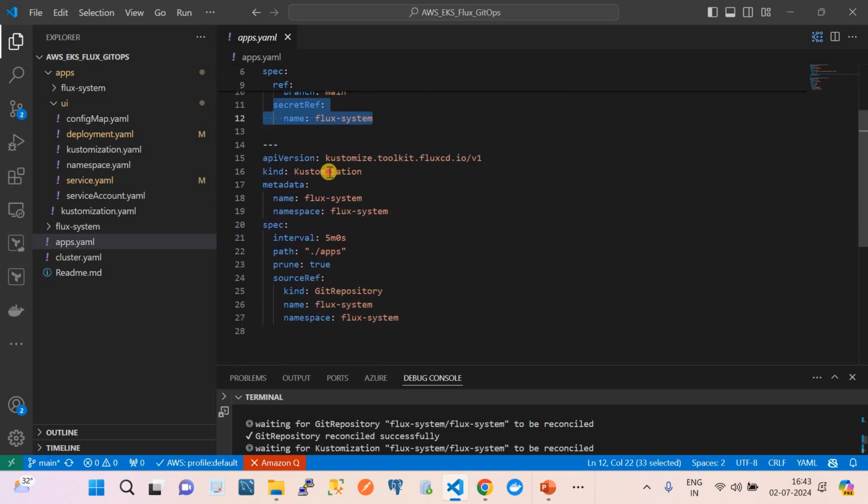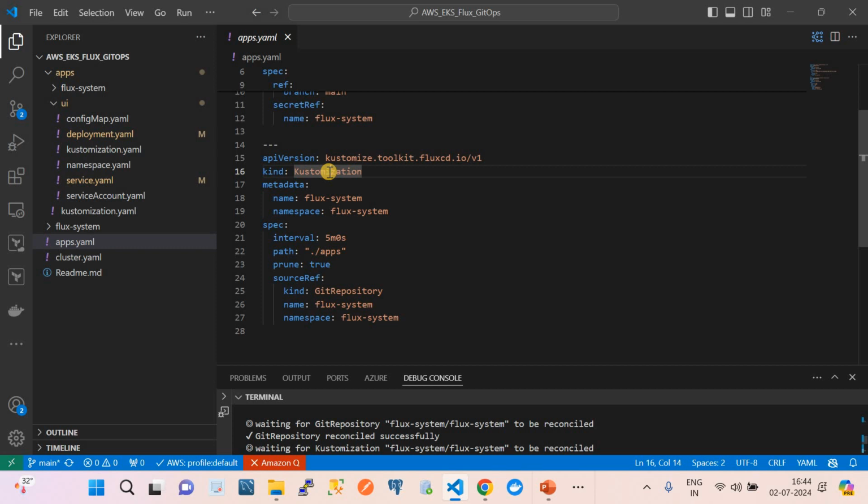And then the next object is the Kustomization. The Kustomization is basically the mode through which Flux CD achieves scraping the desired state definition, or a group of manifest files, and then how to deploy that on the EKS cluster. Okay, so from where to scrape it, where to deploy it, how to deploy it, all those activities will be channelized by this object, that is the Kustomization.